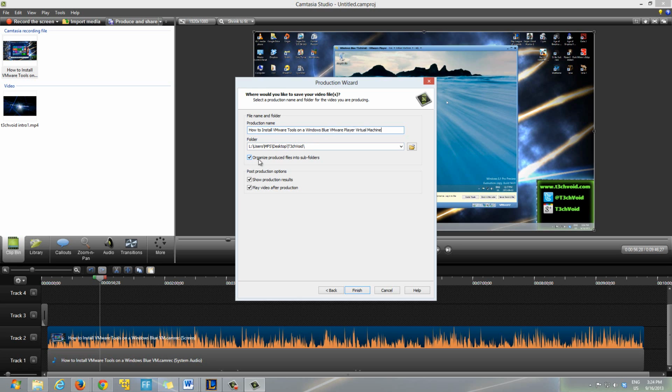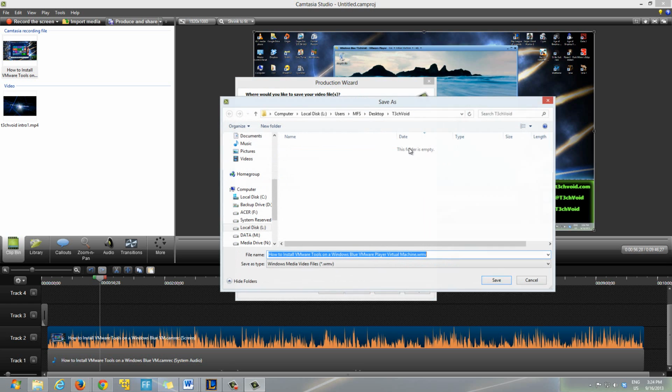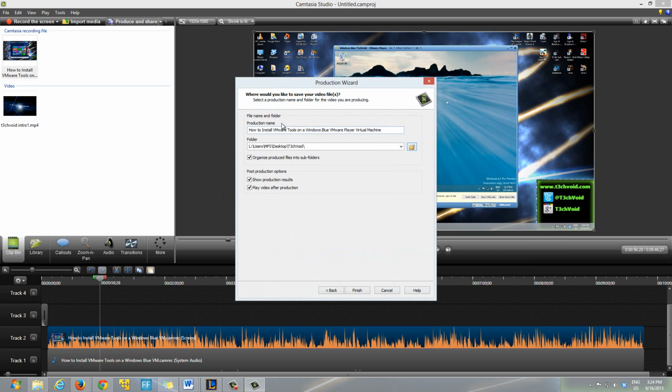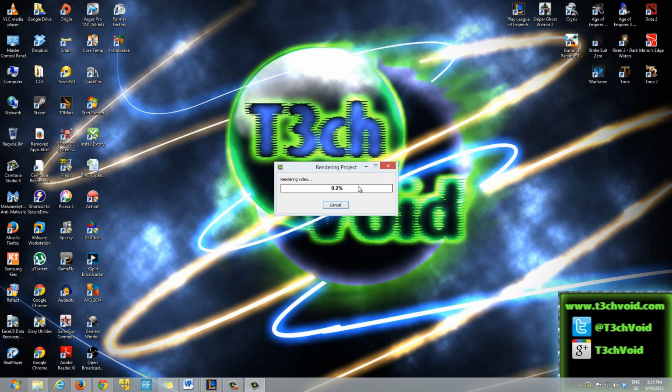And here, you can click on this browse button and then browse where you want to save your videos, where the produced video is going to be saved. So I have that selected already, and I normally uncheck this because what it does is it makes a specific folder for every video you render, and it has all the files in there. For me, it's just one file anyway, so I don't need folders. I uncheck this. I leave this so I could see what the video settings are at the end, and then hit finish. And then the rendering project will begin.